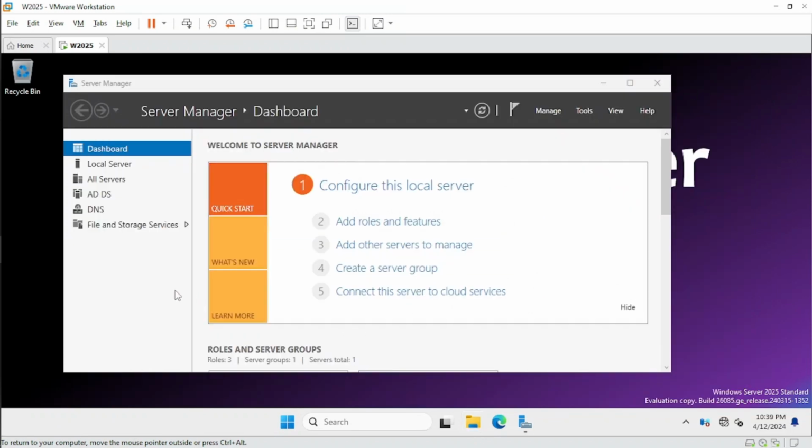If you have any questions, or if you want to know more about Active Directory, we already have a playlist and you can watch the playlist. As you know, we are still exploring Windows Server 2025. Microsoft may come up with something new as well, and as soon as we find something new, we will come up with the video.